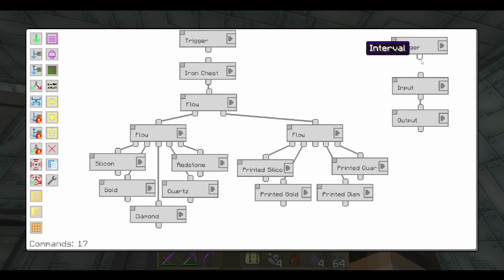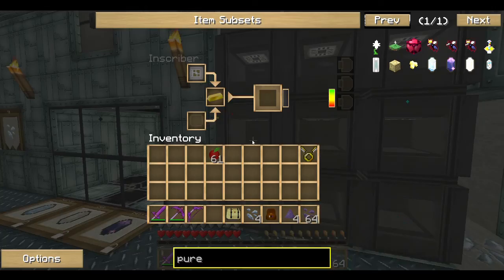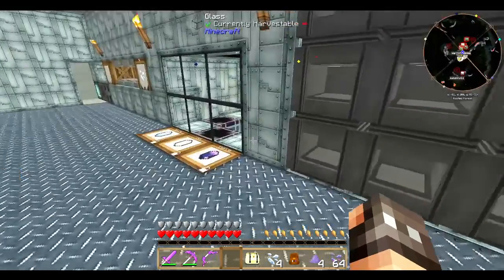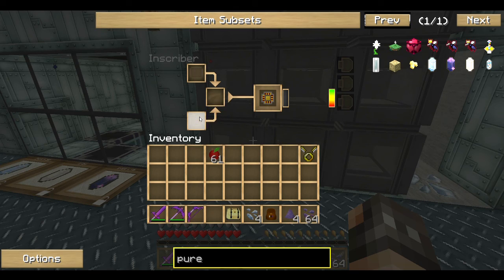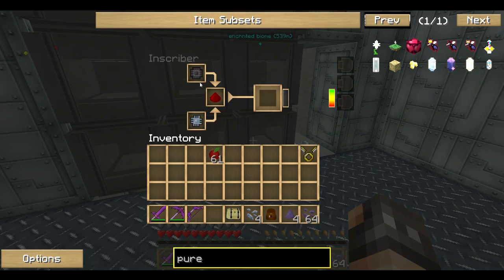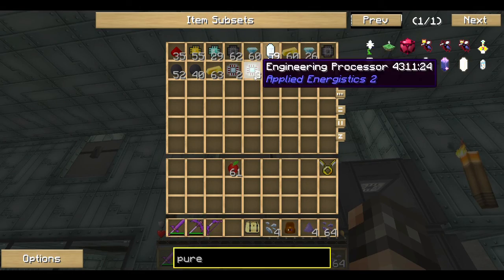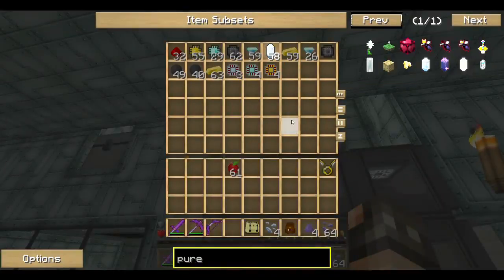So now, when I put this trigger here, and this trigger here, what should happen is the silicon goes in and gets pressed, gold goes in, diamond goes in, and the pure certus goes in, and once they're all pressed, they go down here. So my printed silicon and printed gold are going in with redstone, printed silicon and printed diamond going with redstone, and certus there and there. And then they're being taken all the way back up here, and we're getting our logic circuits, which is exactly what we need.